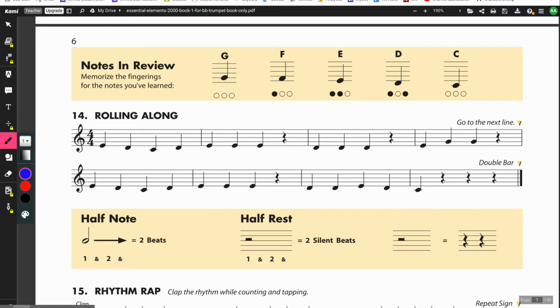I'm going to do Merrily We Roll Along, Rolling Along for you. I want you to practice naming the notes on your own first, and then practice playing it with me. If it's too fast, go to practice first and practice at the tempo that you need. Here we go. Merrily We Roll Along, or Rolling Along, line number 14. 1, 2, 1, 2, 3, 4.